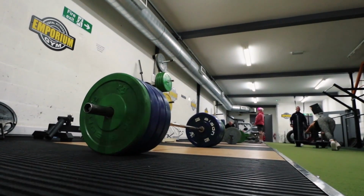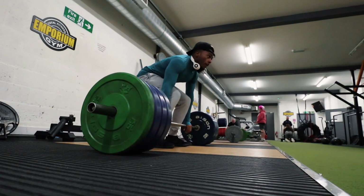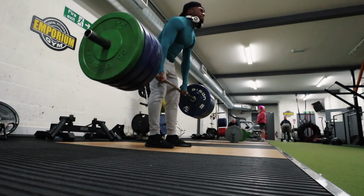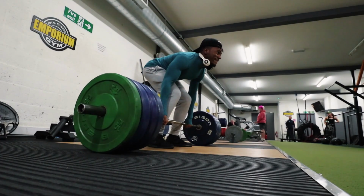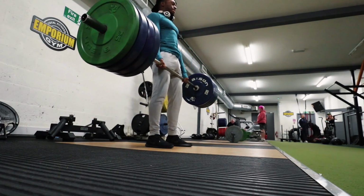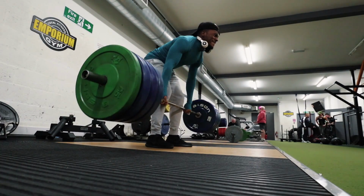And compound moves, why I've emphasized it so much in this video, is because they are very crucial. At the end of the day, when it comes to compound moves, you're working a minimum of 2 muscles every single time. They're great for building size, they're great for building strength, and you're going to be expending more energy, which in turn means you're also burning more calories as well. So all these things are going to help you lose fat and still manage to gain some muscle size on your frame. So this is why I recommend you guys do this bodybuilding routine, because I think it'll really help you guys out.